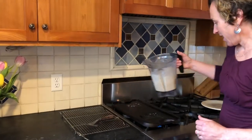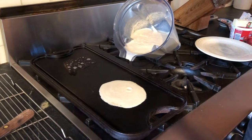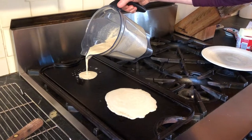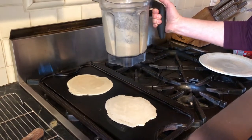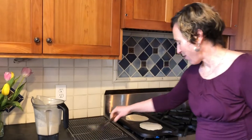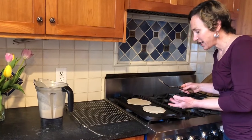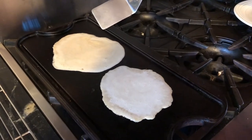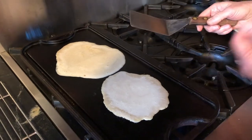I'm gonna go ahead and just pour a little bit of the batter — it's usually about a quarter of a cup, but that's about the size that we make them because of the size of our griddle. However, if you have a larger pan, size them to your liking. This recipe will yield 12 crepes. You're going to gauge when to turn them over based on the bubbles rising to the surface. As you can see right now, this one's getting quite large — we're looking for bubbles to be coming through the whole surface.